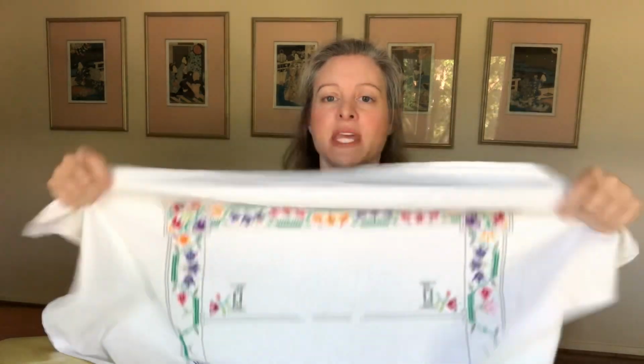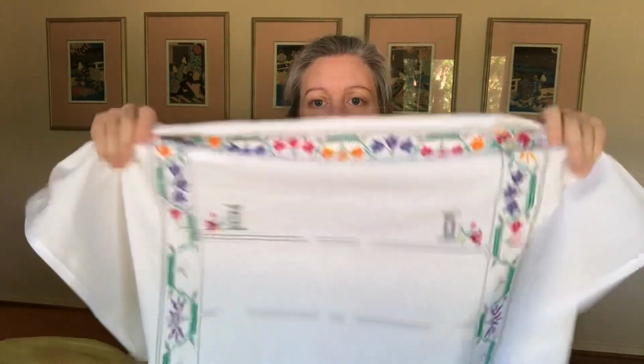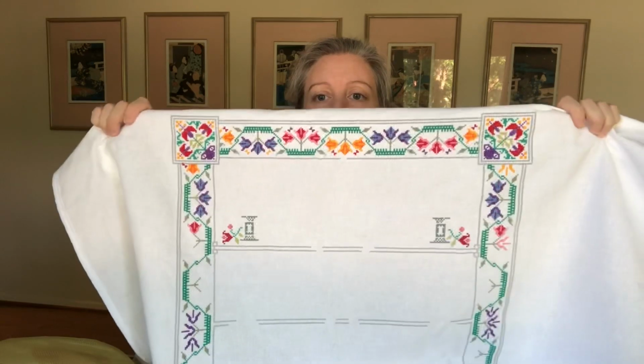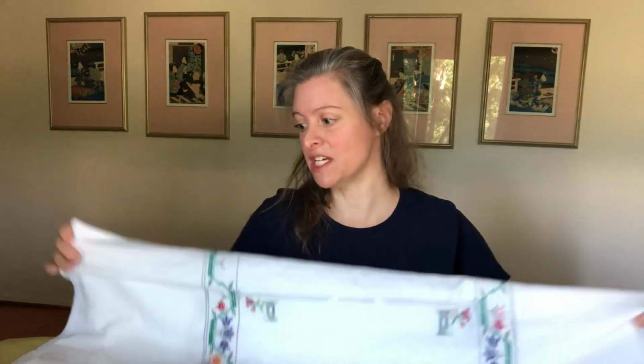And because I had been working on the border for so long, I moved in and started on some of the interior motifs. And this is 2/2 on 28 count. And I love it. So I'm still hoping to get this piece finished by next April for Autism Awareness.